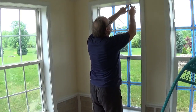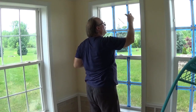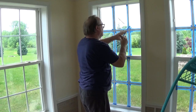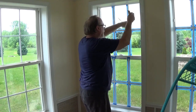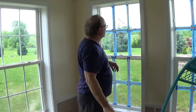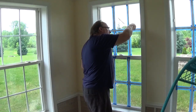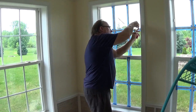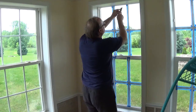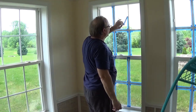Now this is the trick to getting the tape off. Once the paint is completely dry, and I'm saying dry to the touch, not days or weeks later, I'm talking about a half hour later, you pull the tape back at a 45-degree angle to the paint, or the pane of glass. This is just like tearing a piece of paper. If you take a piece of paper and hold it between your 2 hands and 2 fingers and peel it, you're pulling it apart at about 45 degrees. That is the ultimate shear point, or the angle of shear that you want.